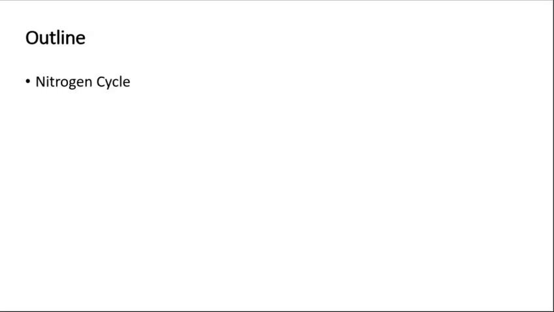In this lecture, we will give a very basic overview of the natural cycling within the Earth-atmosphere system of three important elements comprising the gases we just saw: nitrogen, sulfur, and carbon. We will understand the physical processes and chemical compounds associated with these elements as they cycle around the Earth-atmosphere system. From this natural cycling, natural or background concentration levels of these compounds — in the absence of strong air pollution sources — occur in the atmosphere. This lecture will provide a background for further focus on air pollution in the next module.